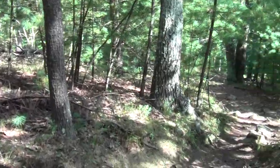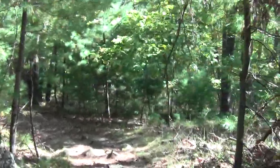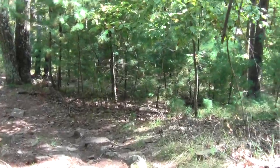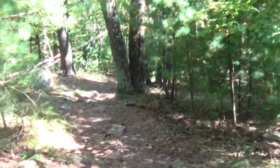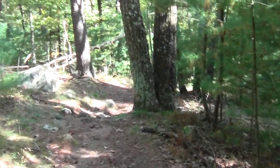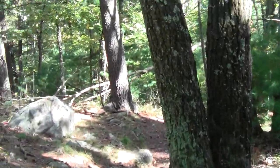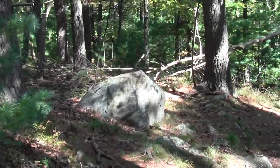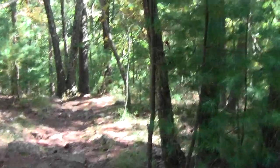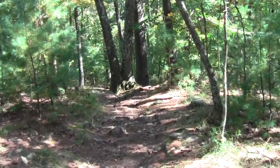So I've actually walked this already. Just running video now because I'm heading in the right alignment from north to south. It's really not a bad little ascent. It doesn't take very long. It isn't too horribly steep. If you're actually in shape, which I'm not, I imagine it would hardly put a dent in you. But as an aging wheeze bag, I can assure you it was challenging. So aging wheeze bags should beware.